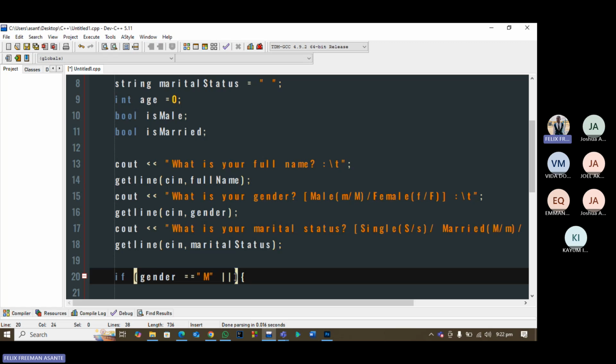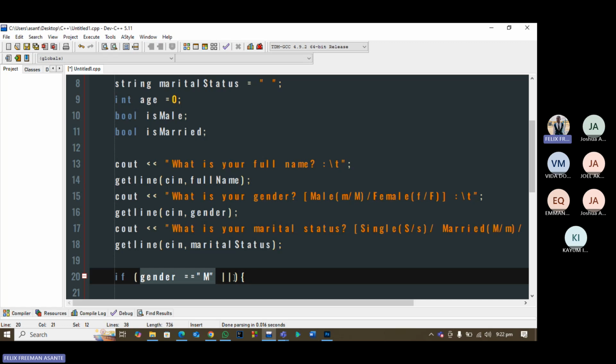This is how we type or. The key is right above the enter key, the one at your right-hand side. If you use the shift key plus that key, you see it is for or. Or what the user has typed and has been stored in gender.